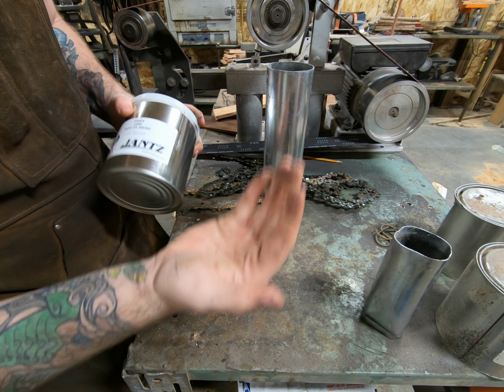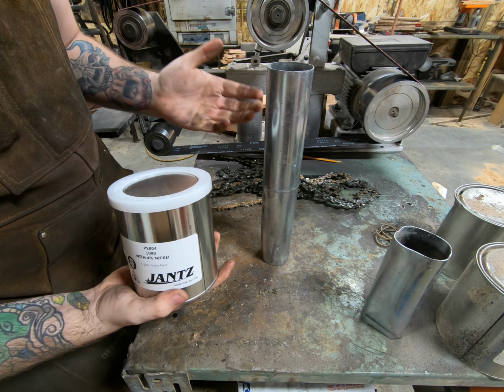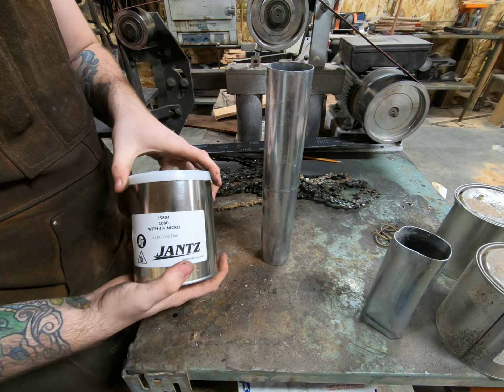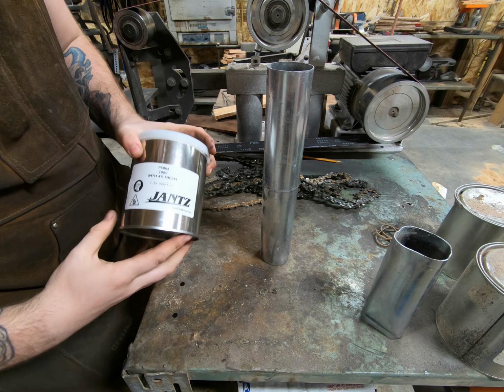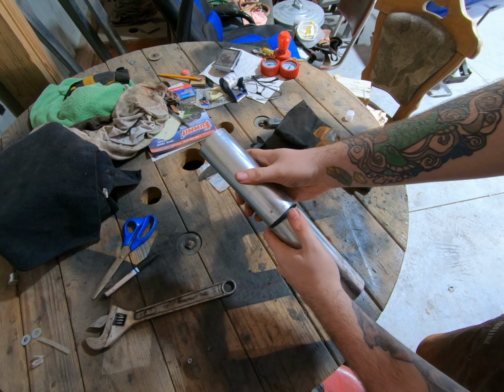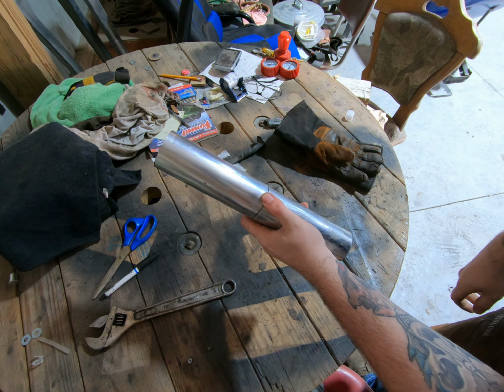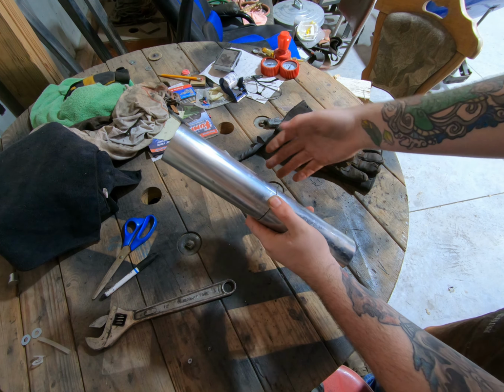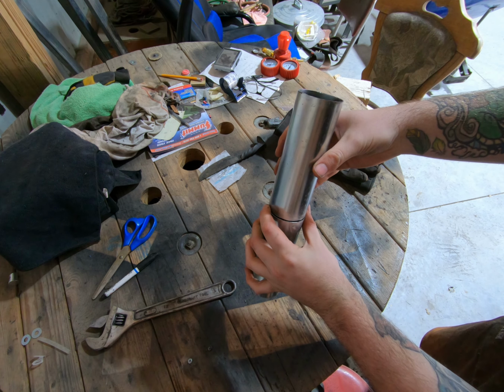And then I'll put it in, I'll get it to get into all the nooks and crannies, weld it, drill a hole so it doesn't explode on me when I heat it up, and squish it, and hopefully it all gets together. So what I'm gonna do right now is I'm gonna weld these two bits together like so that I can get the length that I need to cut for the chainsaw blades. And then we'll go from there.